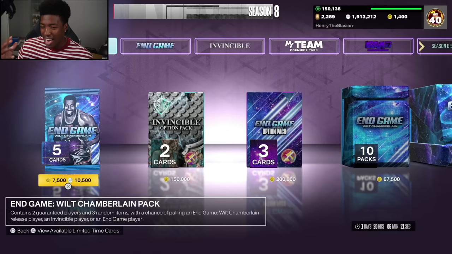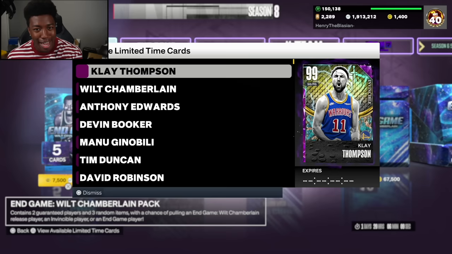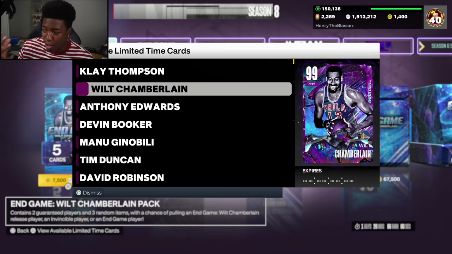Now, every time I do one of these videos, not only does my hair get longer, but these packs just get crazier. Now, when we look in here, it's wild. A brand new Klay Thompson in invincible form. I'm hearing this card is phenomenal, and he's got the headband, so he's gotta be a hooper. The cover of the packs himself, endgame Wilt the Steel Chamberlain, man. I feel like I need to get this card and try to score 100 points with him. If that's something you guys would like to see, like up the video.